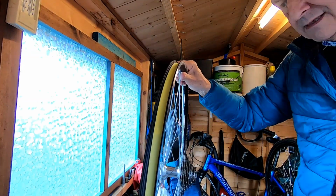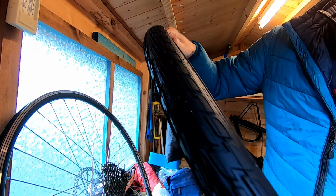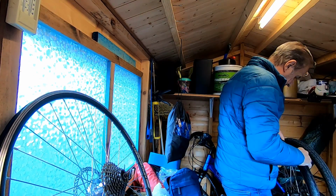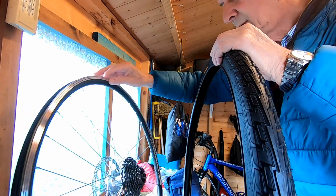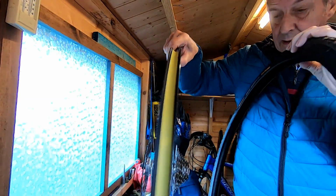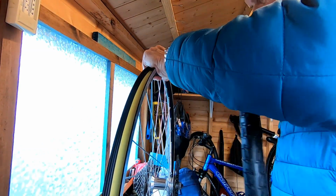Right, so now we need the tyre. Now, on this tyre here, it says, I'm sure there's a little arrow somewhere. It says direction of travel. Let's look at this one here, this is the right way around. So it needs to go on this way. Right. Hang on. Hang about. I've got it. So that goes on that way. And that needs to go on like that. Like the other one. Right. Happy days.